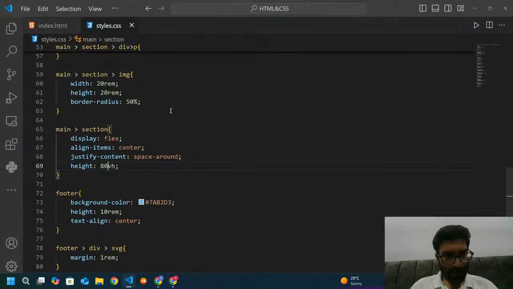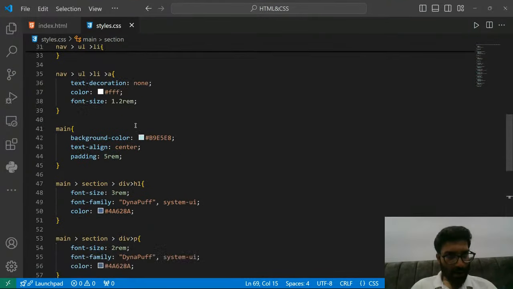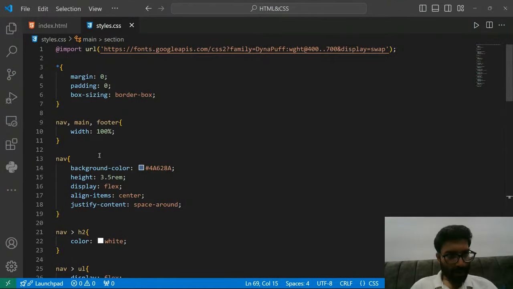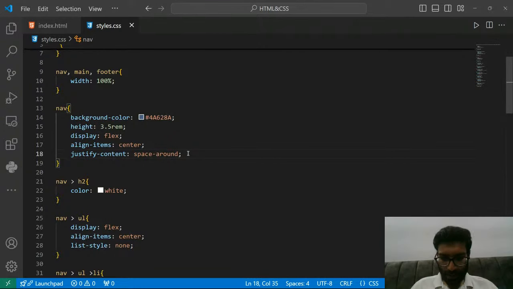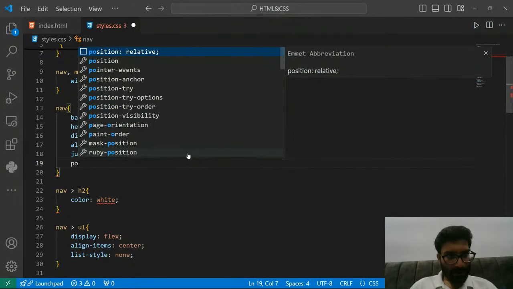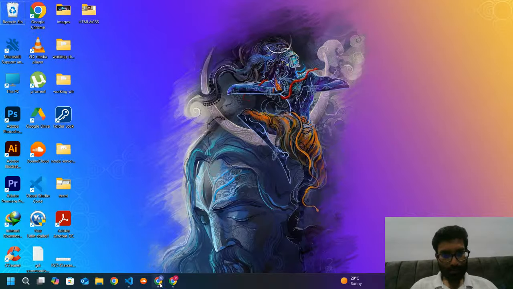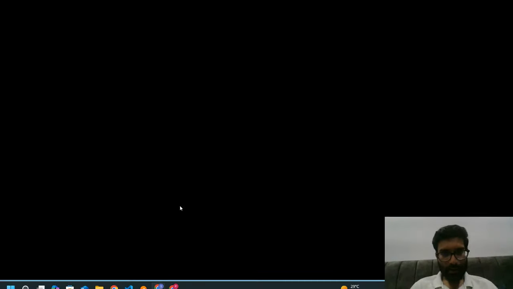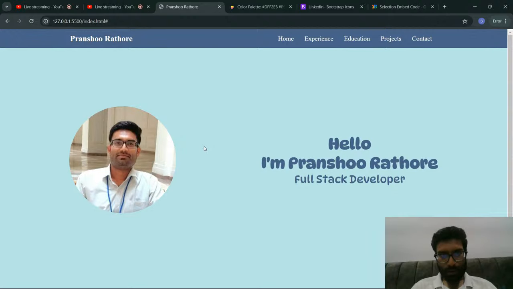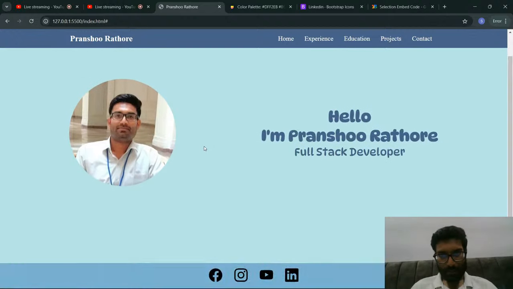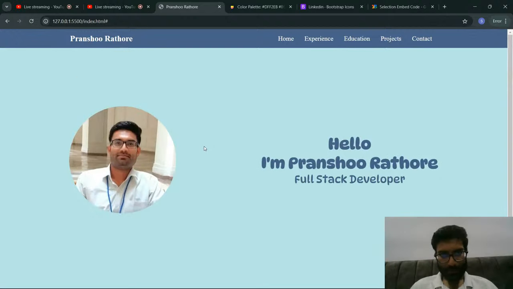So for that, we can style our nav. I can give position as fixed. So let us check. Now whenever I scroll, it will not go. You can see my nav bar is fixed now.